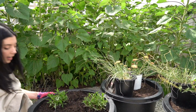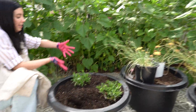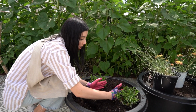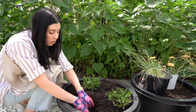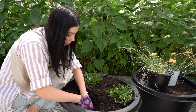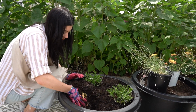I'm not worried about these guys being pretty close together. It's going to fill in. These guys are gonna have room to spill out this direction and this direction as well. So I'm not worried that these are less than a foot apart from each other because they have all of this space to hang out. And this is meant to be a really lush, densely planted little corner. The less soil is exposed, the less I have to remember to water it anyway. Okay.